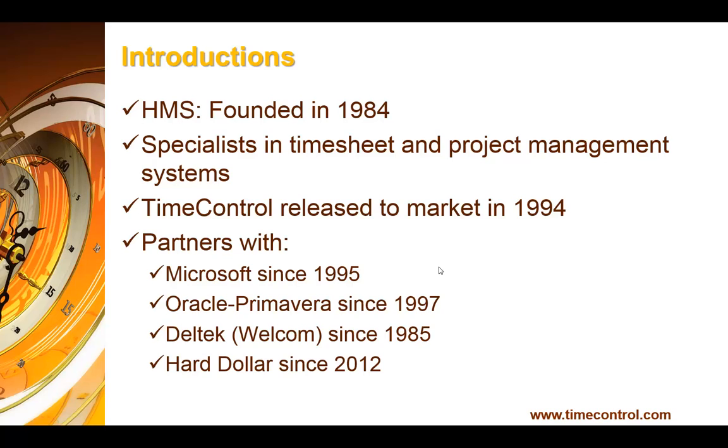HMS Software was founded in 1984. We're specialists in timesheet systems and enterprise project management systems. And Time Control, the product we're going to be talking about today, was first released to the market in 1994. HMS has been partnered with numerous technology companies, including Microsoft since 1995, the Oracle Primavera team since 97, Deltek, which was once Welcome Software back in the mid-80s, and Hard Dollar since 2012.